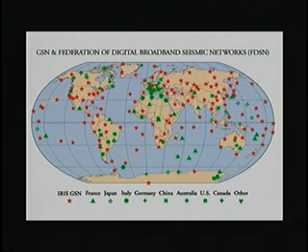This network was really only started being installed in the 1980s, and benefited from improvements in technology for the building of the sensors, and also digital recording, telemetry, and all these technological improvements that have been available in the last 20 years. And of course, when the Sumatra earthquake happened, this large network picked up the vibrations of this earthquake. And I'd like to talk a little bit about these observations.